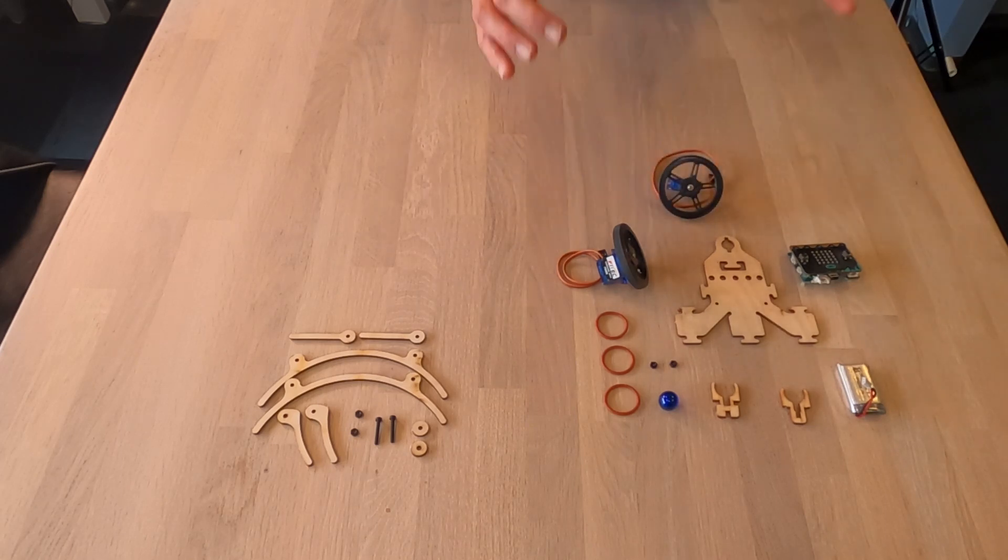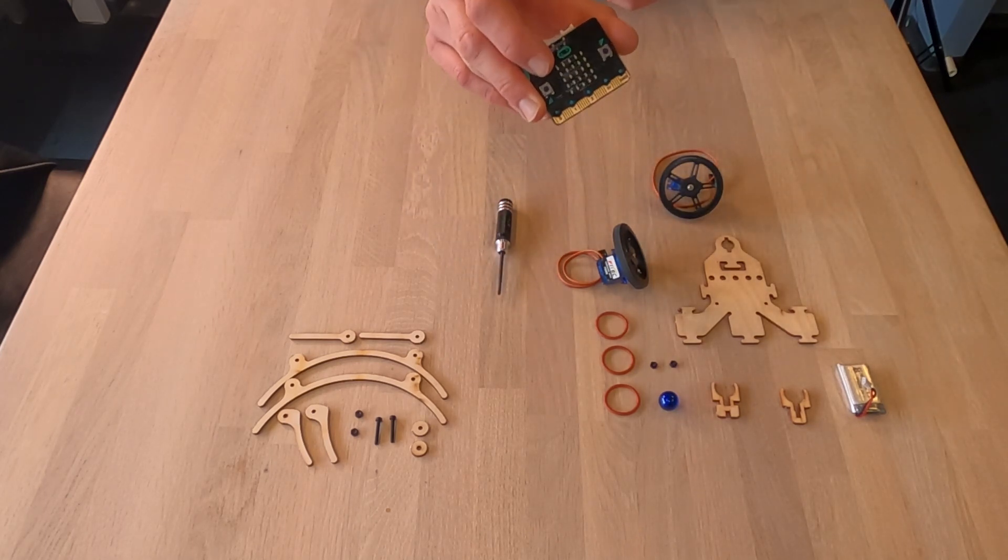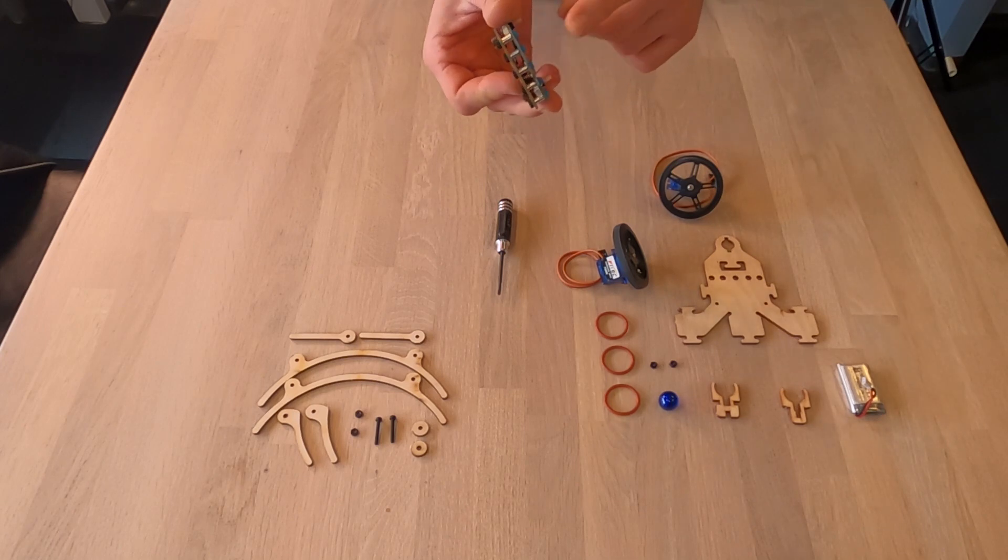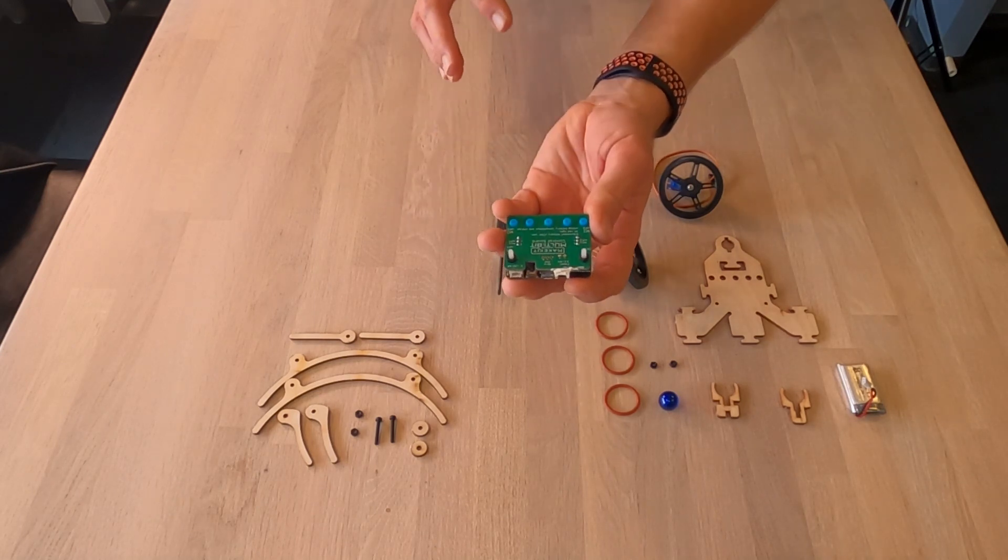So now all the components are basically ready. If you don't have this already mounted, please check out the video on how to mount the wonder kit card and the micro bit. I have these white screws here, these are also already mounted.